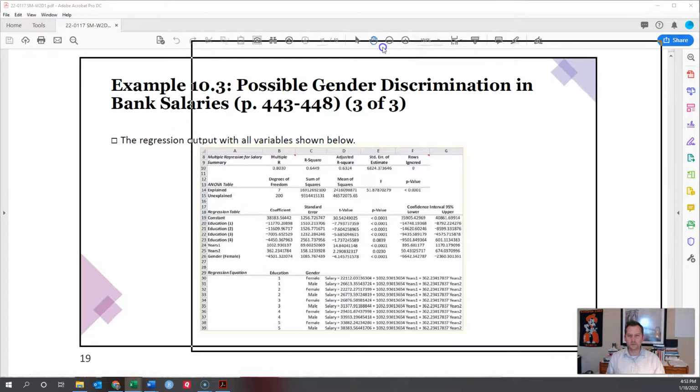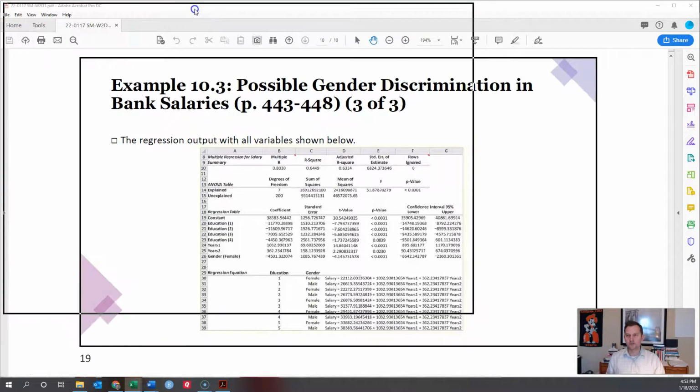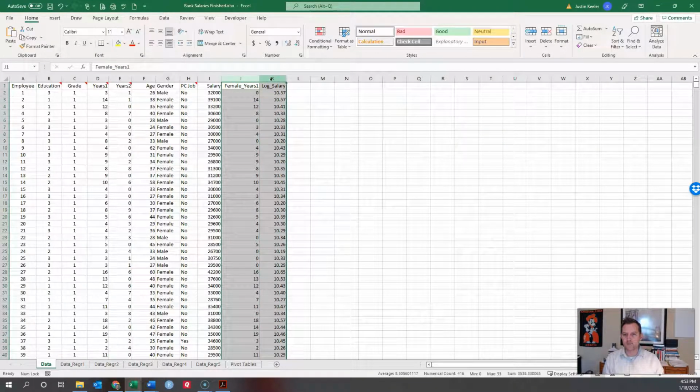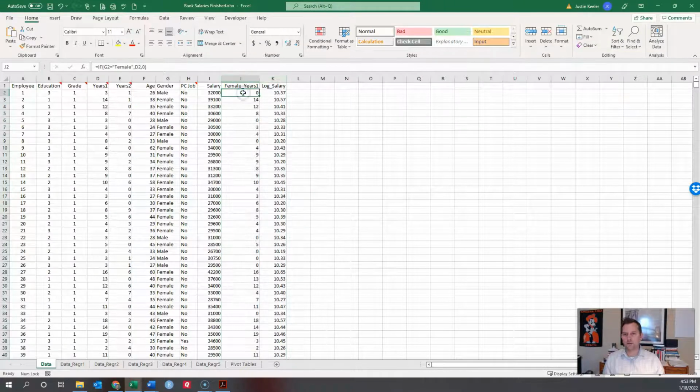You have this in your textbook, and so it's going to give you the same information I'm going to show you right here. But it's more for the if statement, right? So these categories here are not populated in your data, and these would need to be calculated, right? So here's your if statement. And the way to read that, based on if gender, so we're going to call it categorical, right? If it's a female, then populate years. And if not, it's a 0, right?